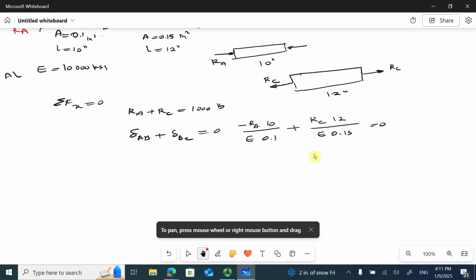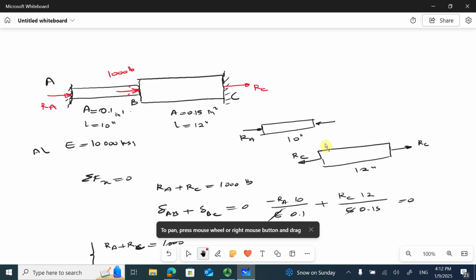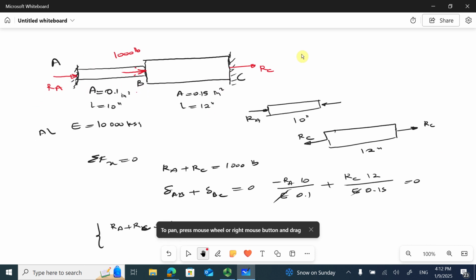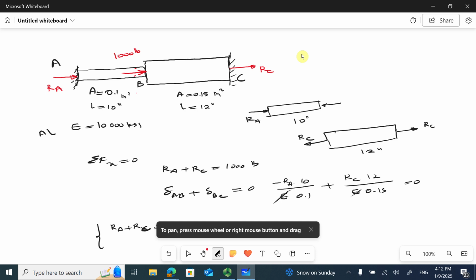So let me see. Okay, so E is going to cancel. And what I'm going to have is this. RA plus RC should be equal to 1,000. RA plus RC plus 1,000, all of them going to be added up to 0.